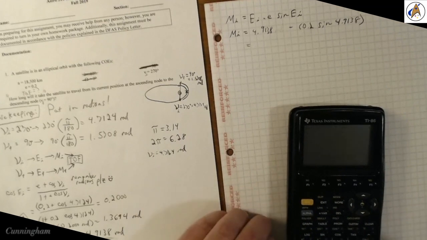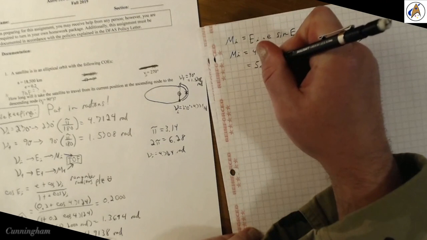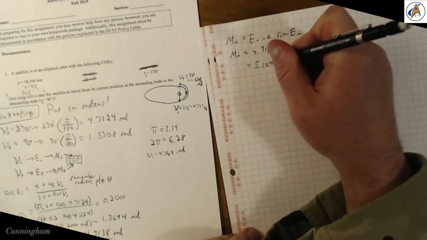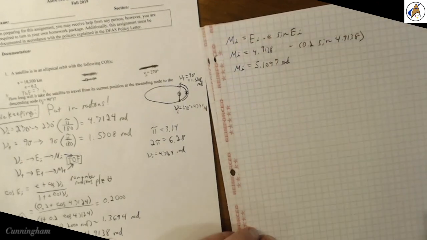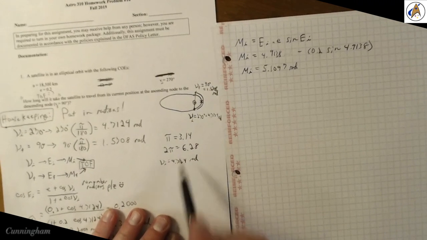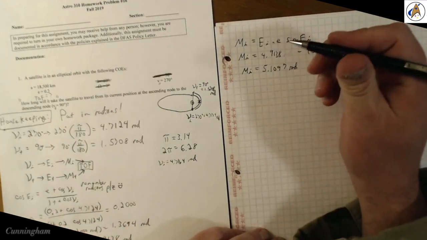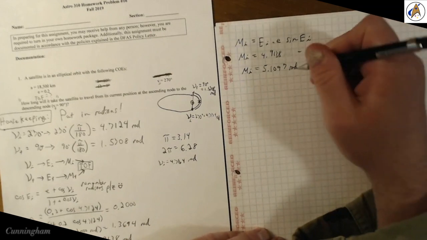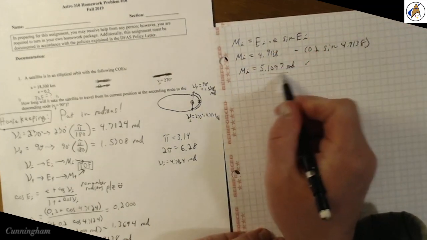Right there. Oh, no, that came out all right. So 5.1097 radians is what I got for my mean anomaly initial. Ask yourself, is that between 3-ish and 6-ish? Yes, it is, right? Smack dab in the middle is 5-ish. So no half plane check needed. Or rather, we did the half plane check and no subtraction is needed. Check.